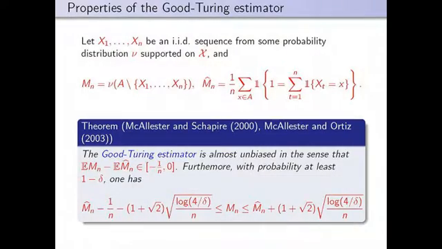So during the Second World War, Turing was at Bletchley Park and he was trying to crack the Enigma code. And one question that he was asking with his intern Good is the following. Look, we have seen so many code words for the Enigma machine. How many code words have we not seen yet? So the question is, given what we have seen so far, how can we estimate what we have not seen yet? This is the Good-Turing problem, and Good and Turing came up with an estimator which is really beautiful and really simple. If you think about this problem, it's what anyone would come up with.